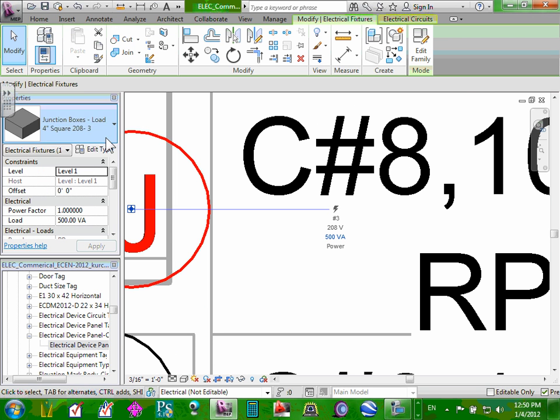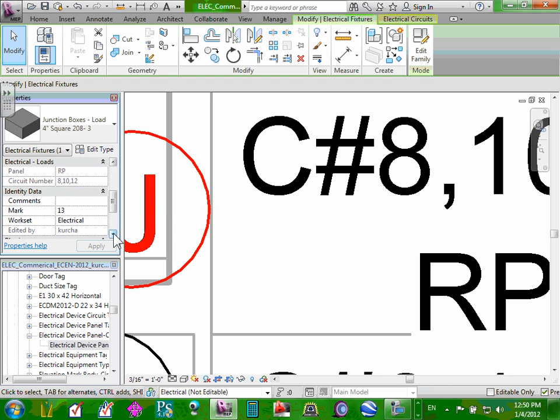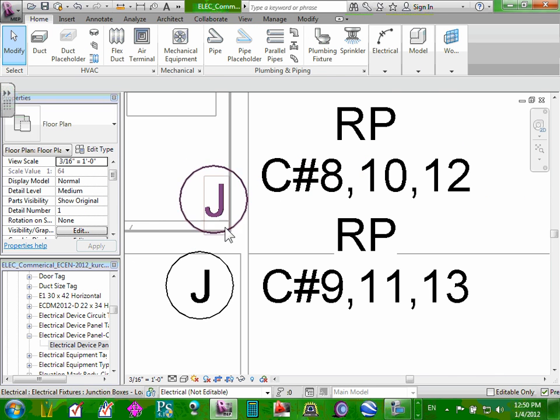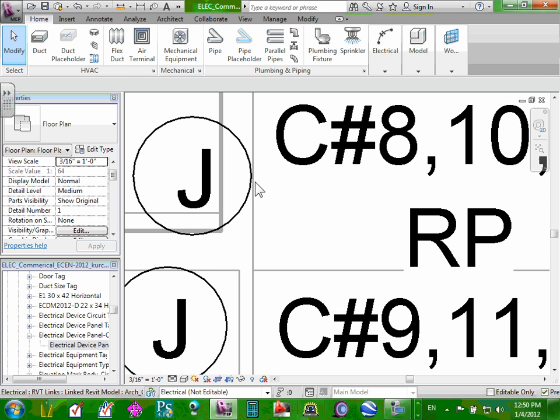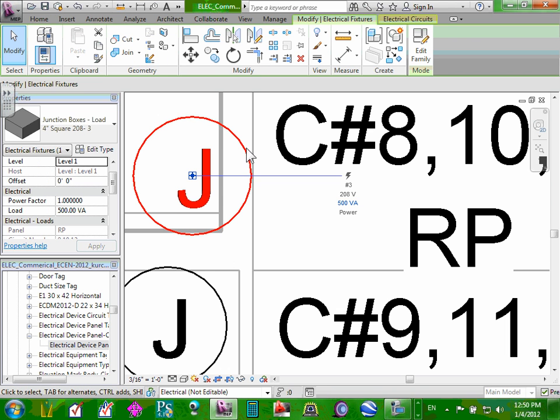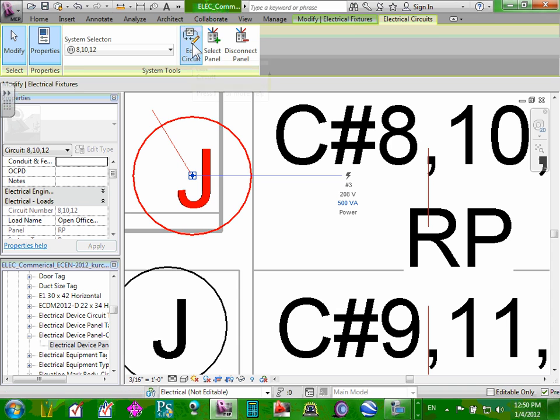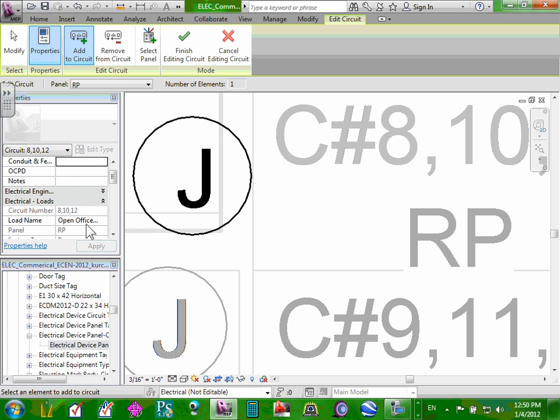When you click on it, here's a J box. You're going to go down all the way to, where's the name? I thought I did the name. Maybe when we circuit it. Let's grab one of them. Circuit. Let's say edit circuit. Here, right here. See the load name? Right here. That's electrical load circuit number 8. That's the name of the circuit. So you have to go edit circuit to see it.